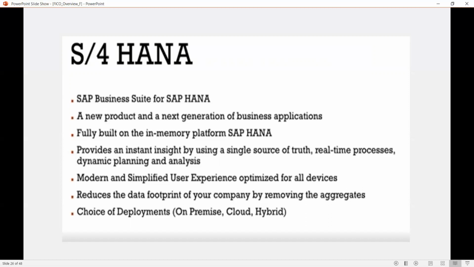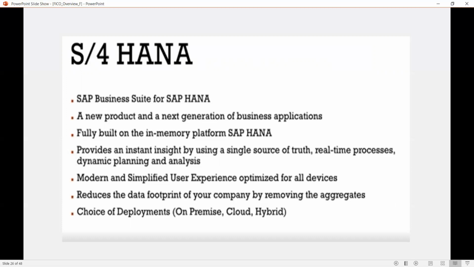Now the analytical system, which is BW, is embedded. So if you want to see reports from BW, they will turn out to be real time, because it is using only one extractor. In previous systems the analytical reports were not real time, and they have now become more real time.